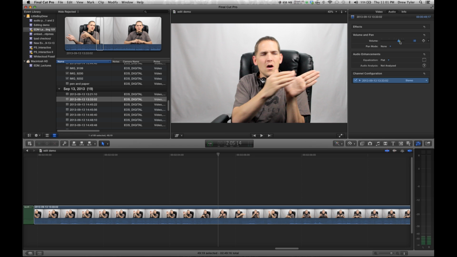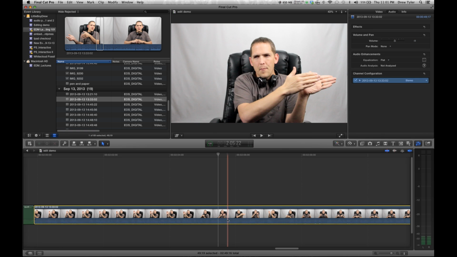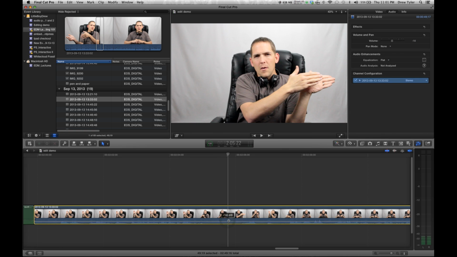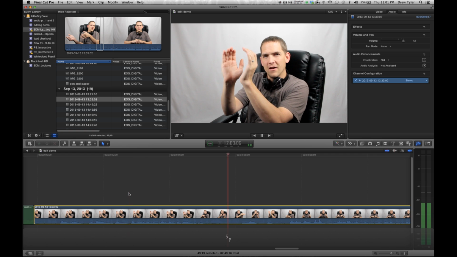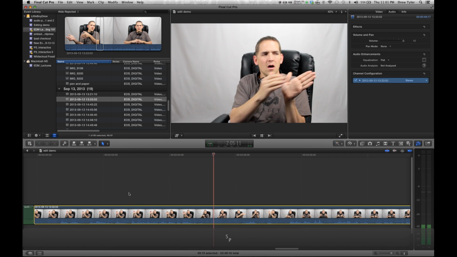I can boost the audio up to 12 decibels. Notice that when I do this, there's a black line right here that moves with me. If I push it to 12 here, it's moving to 12 up in the upper right. Watch it. If I move this one in the upper right, the black line is doing what it wants down there. So they correspond. Sometimes boosting that 12 isn't enough. That's decent, but maybe not loud enough.